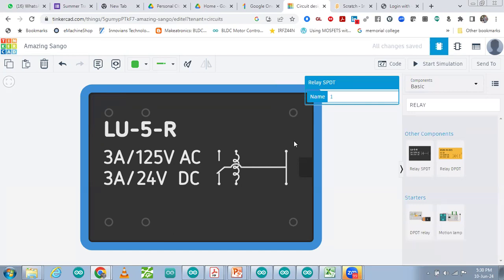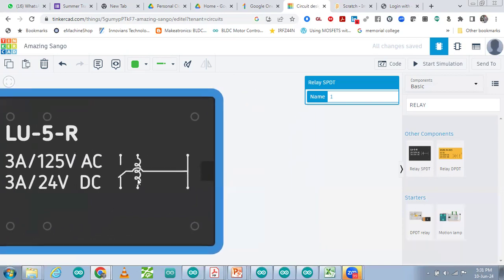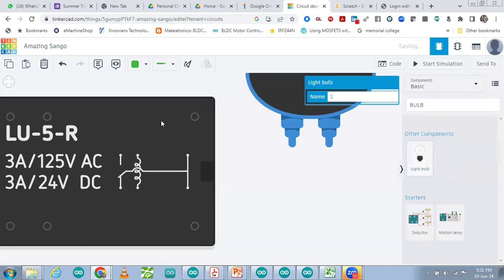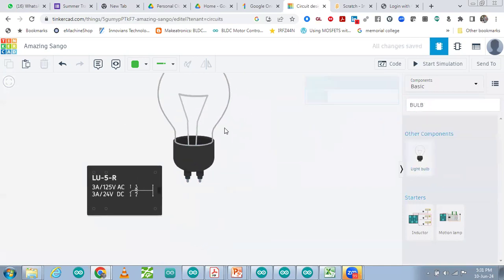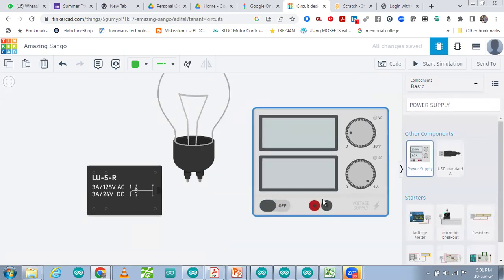Now what we are going to do over here, we are going to check how we have to connect wiring with the relay. So first of all, I'm going to take one battery to provide signal in the relay, or you can use Arduino directly, and we can connect any load also. So let me take one bulb over there. Directly you can search with the name of bulb. You can get this bulb like this. This bulb we are going to connect with the power supply. You can search for the power supply like this.